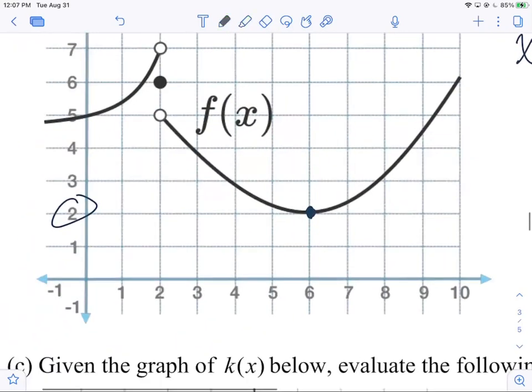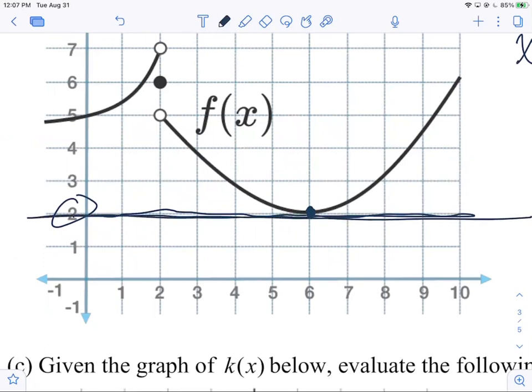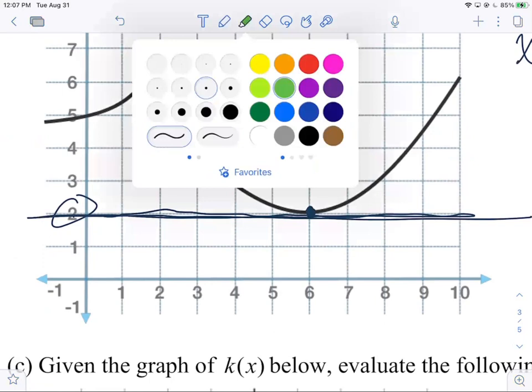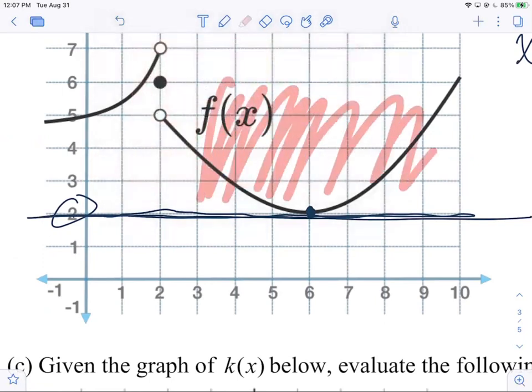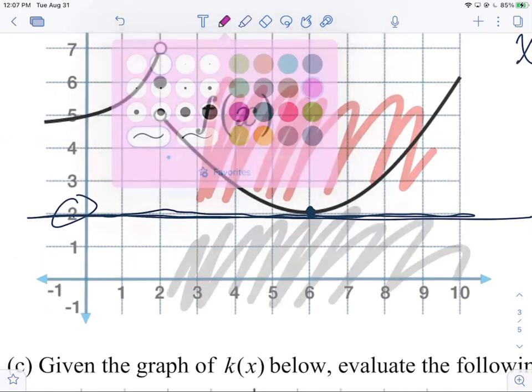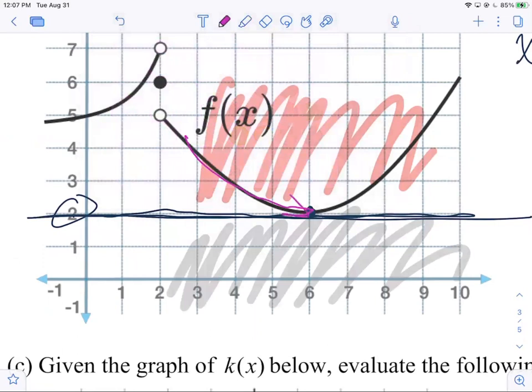So again, 2 in this case is a y value. Think of it as a horizontal line that divides the Cartesian plane into 2 planes, right? You have positive up above, and then you have negative down below. As we approach 6, sorry, as x approaches 6, we're approaching the y value of 2 on both sides from above. This graph stays entirely, if you will, on the positive side of 2. 2 itself is a positive number. We're not thinking about it in those terms. We're thinking about it from above 2, which is the positive side of 2, on both sides.